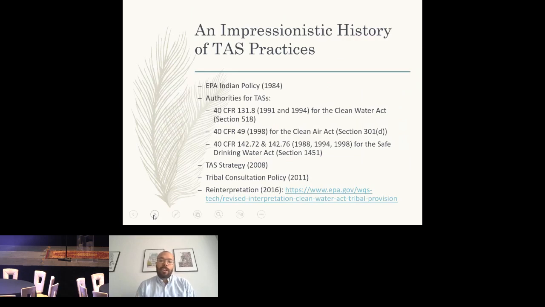So in that regard, Congress passed several federal environmental laws and included provisions that would allow tribes to assume treatment in a similar manner as a state. And then that required EPA to come up with regulations, our own rules, our own processes for establishing when tribes have met the criteria for assuming regulatory jurisdiction over a specific environmental program. So Congress is the one who passes the law and then tells EPA to use the criteria that's articulated in the statute and come up with eligibility considerations so that tribes can assume TAS for certain programs.